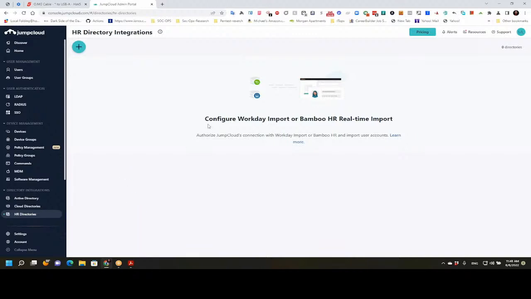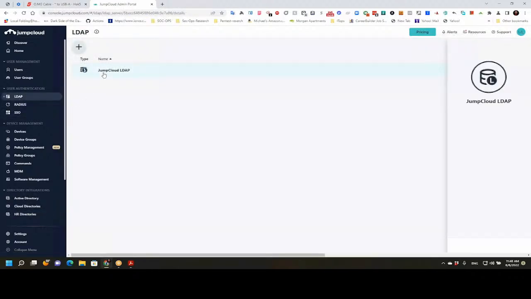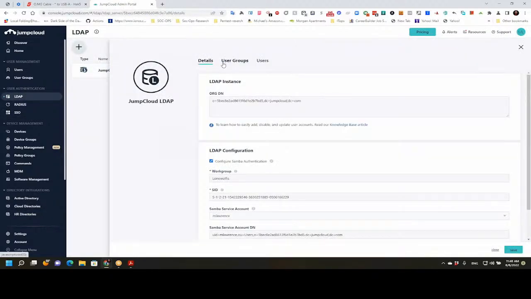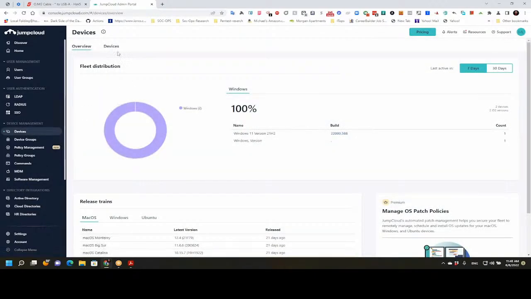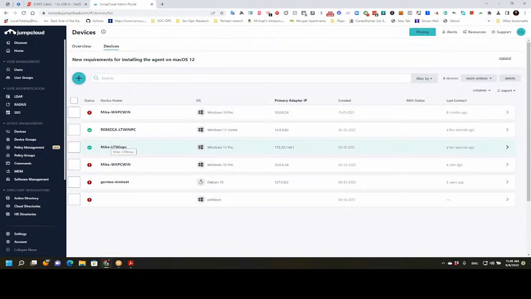But it's free for up to 10 users, so you can piddle around with it. It's got cloud LDAP, so you can configure it. Fairly simple. So you can use it for identity and access management and or use it to bind stuff. It's particularly simple if I need to add a new device.